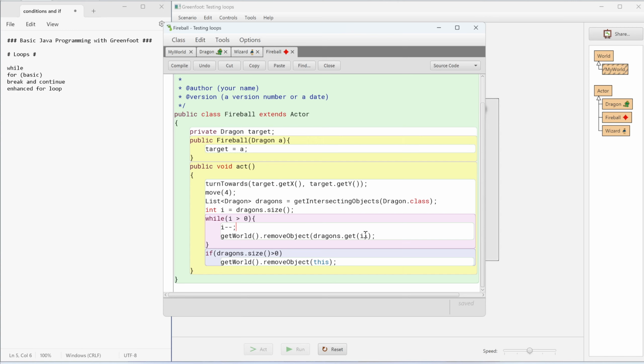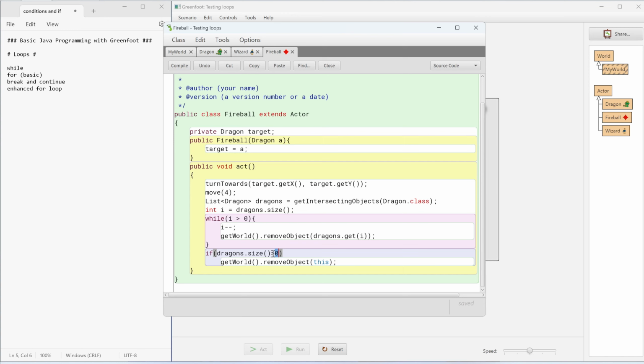So that is the case if I have 1. After that I go in here, the dragon size is, I didn't change the size of this list here. It's the same list. Because I remove it from the world doesn't mean that it's not here. So I then check to see if the size was larger than 0.